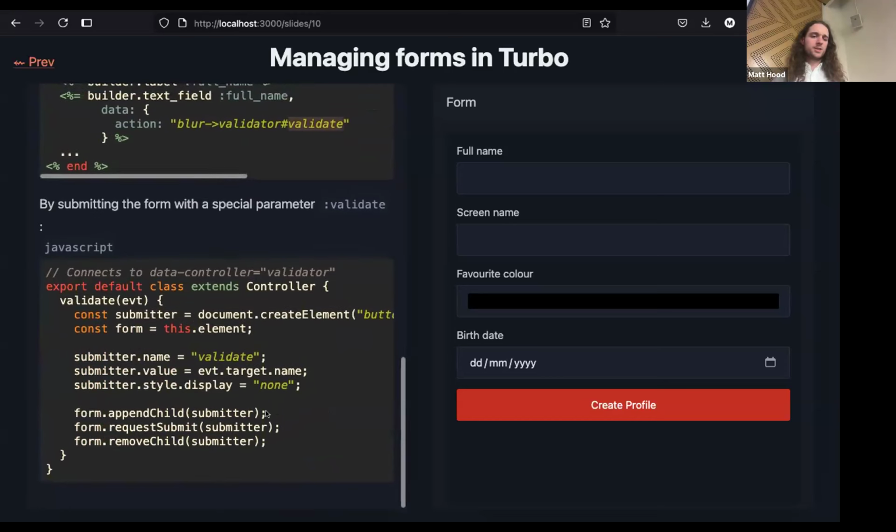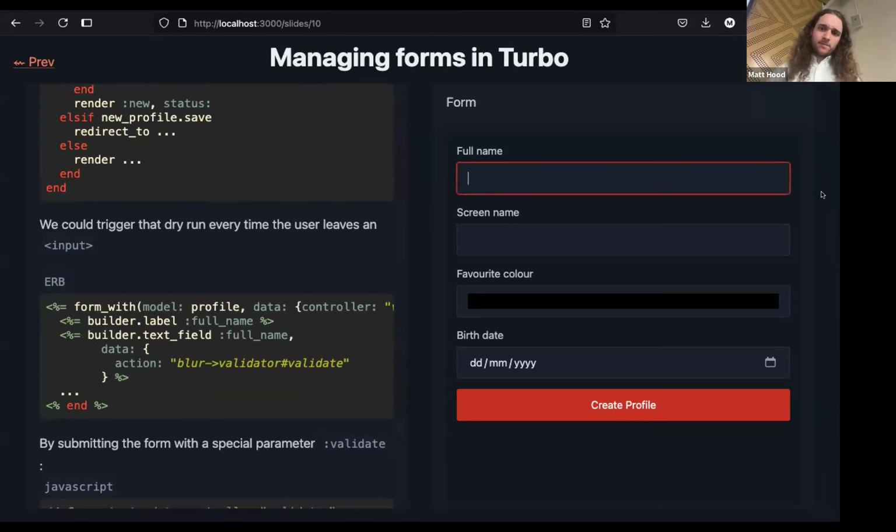And that's here. I'm not going to go through this code. I'm not sure if it's the best way to do it. I just wanted to use form.requestSubmit, and that's really the key thing. I want to submit that form subject to all its normal parameters, and I just want to make sure I've included in that form payload the key validate. And for good measure, I'm also going to stick in the name of the field because who knows, that might become useful.